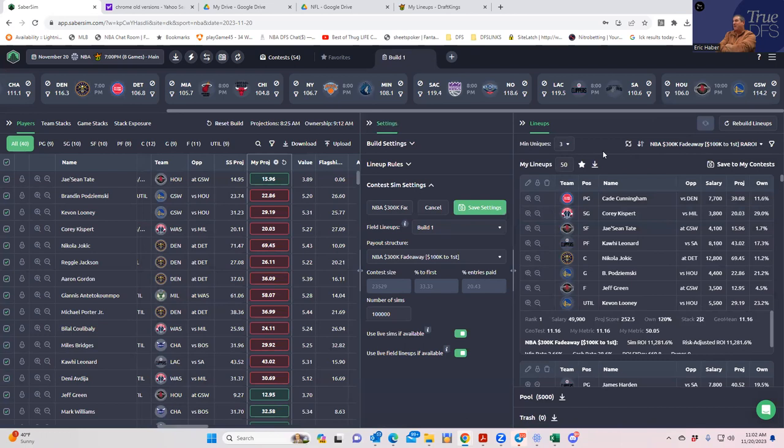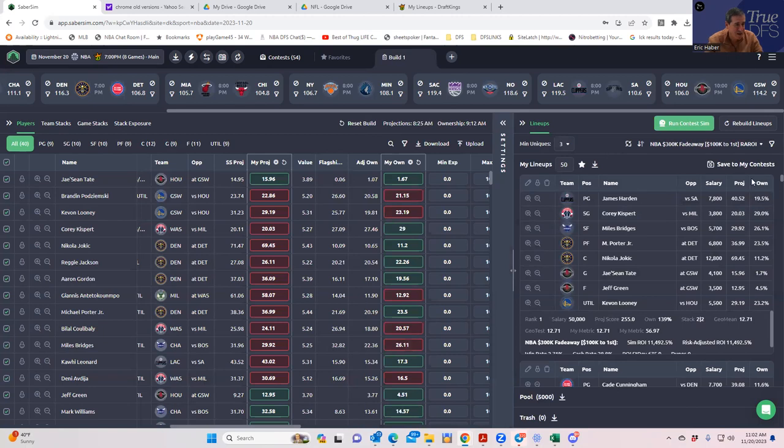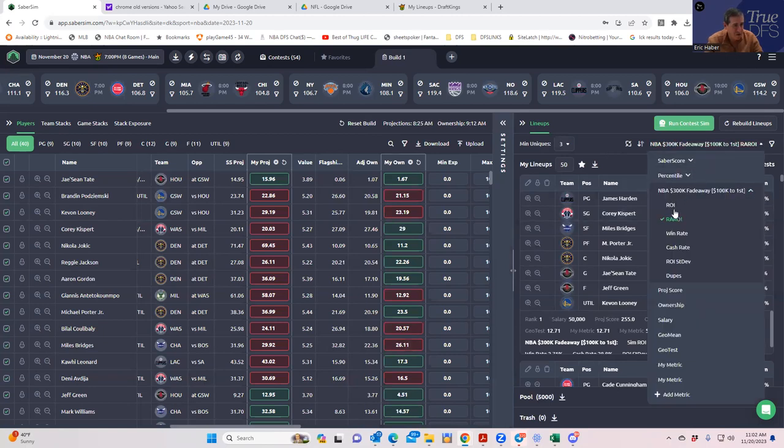But again, it's funny. When I see the different results from the simulations, it makes me think about how far they have to go. I'm not saying they're bad. Okay, they are bad, but they're bad compared to what they're going to be in 2 years. They're amazing compared to what they were 3 months ago. And I think that if you ask the Sabersim guys, they would probably agree.